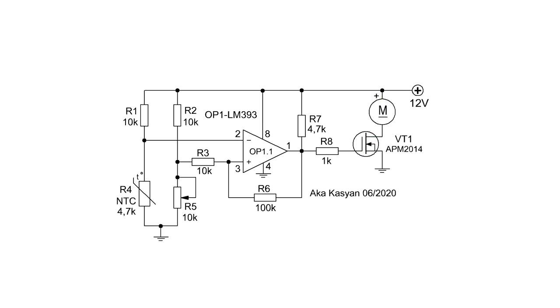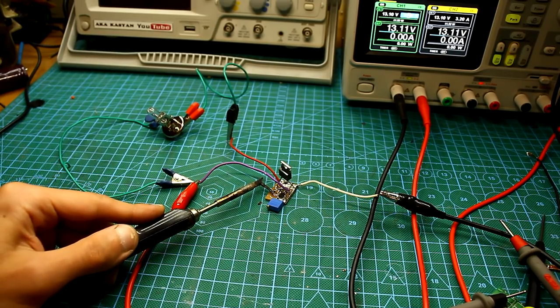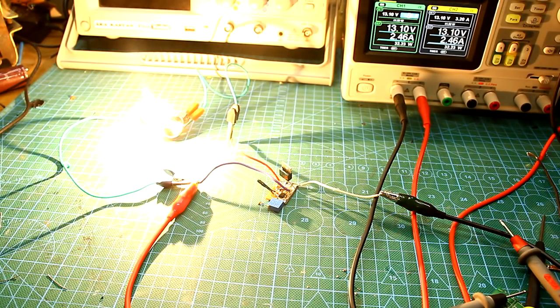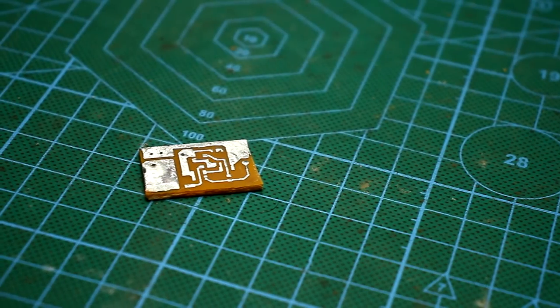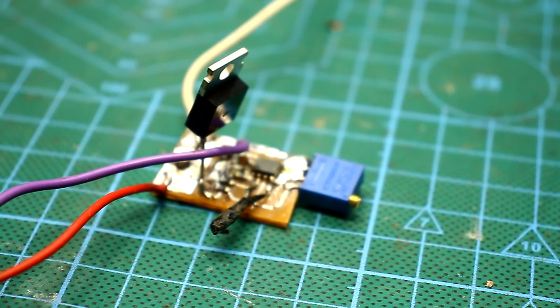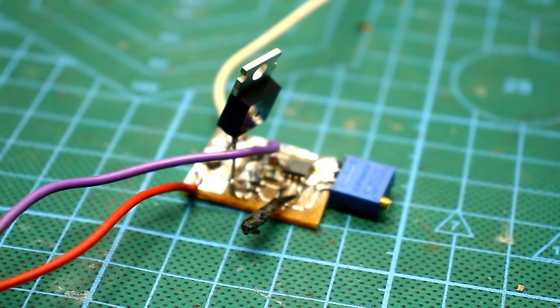Because the field effect transistor in this circuit works in switch mode, that is, it is either open or closed, loads can be powerful. This switch practically doesn't heat up. That is, it can withstand a bunch of fans, even powerful. In other respects, the operation of this circuit isn't very different from the electronic load, which was considered earlier.